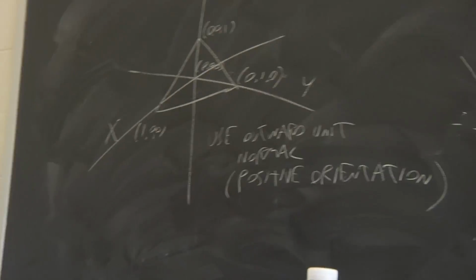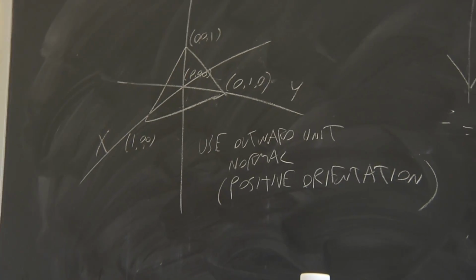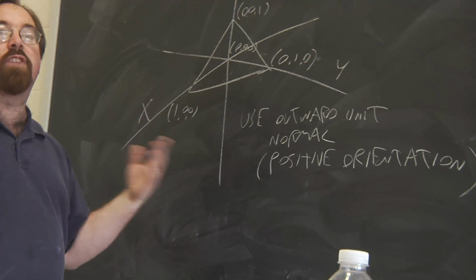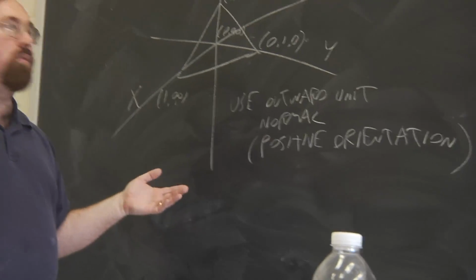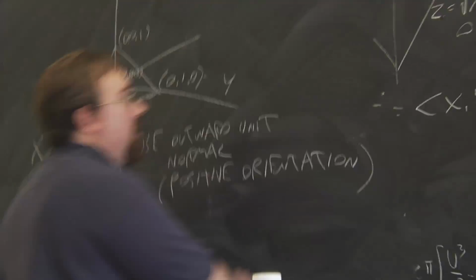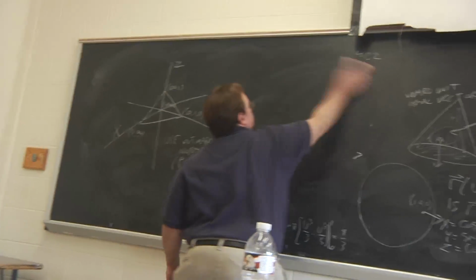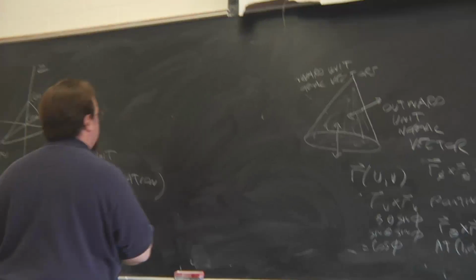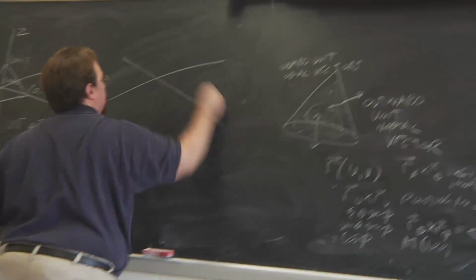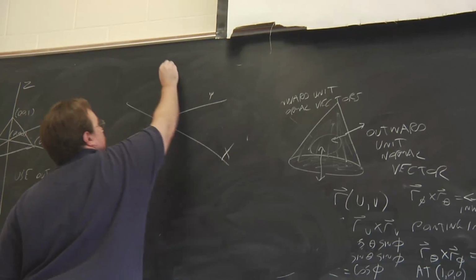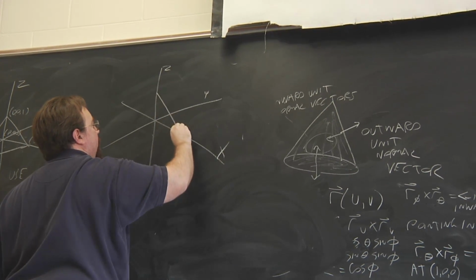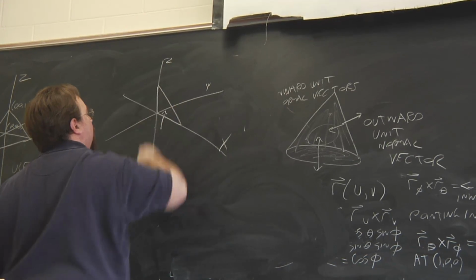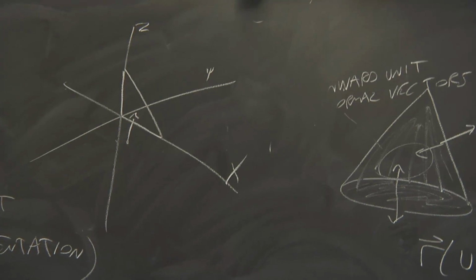All right. So to integrate a given vector field over this tetrahedron, well, the tetrahedron has 4 sides. You have to integrate over each one of them separately. So, for example, if we look at the tetrahedron from another angle, here's X, Y, Z. Here's one side right here, this triangle.